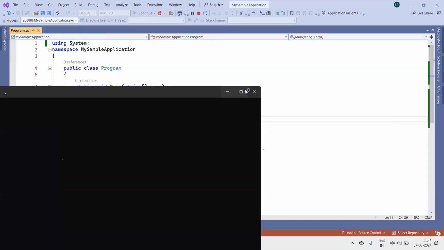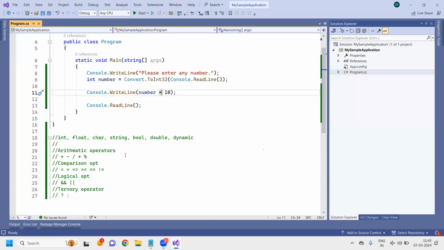So this is how we can work with the arithmetic operators in C Sharp. There is a modulus operator also. The modulus operator basically returns the remainder. If I divide 30 by 10, it will return remainder 0 because 10 into 3 equals 30.